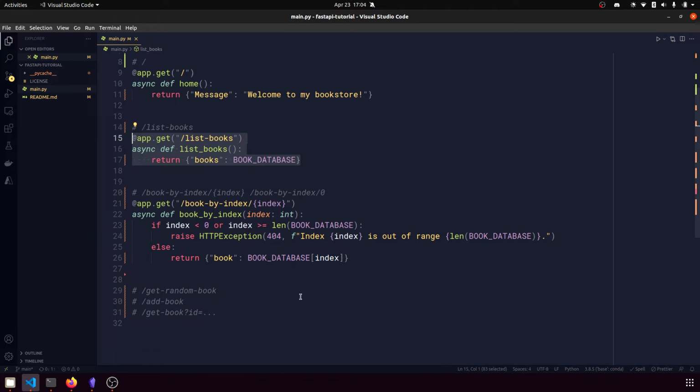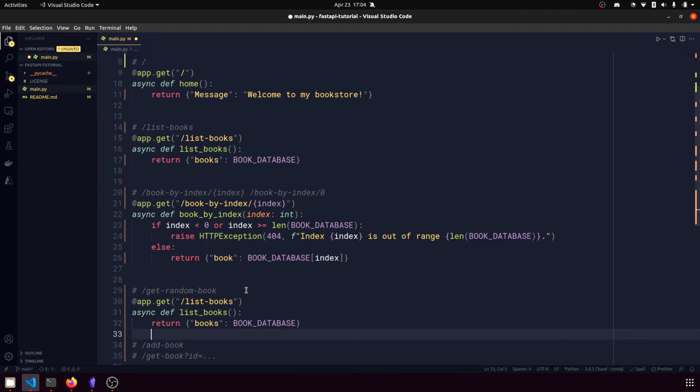In this case, we're just getting a random book, but you can imagine what you can do with this. For example, you could make a fitness app that produces a random workout, or a cooking app that if you give it certain ingredients, it tells you what you can make with it, things like that. So let's go ahead and implement this, and this is going to be really easy. We're just going to call it getRandomBook, and the function name will be the same, getRandomBook.